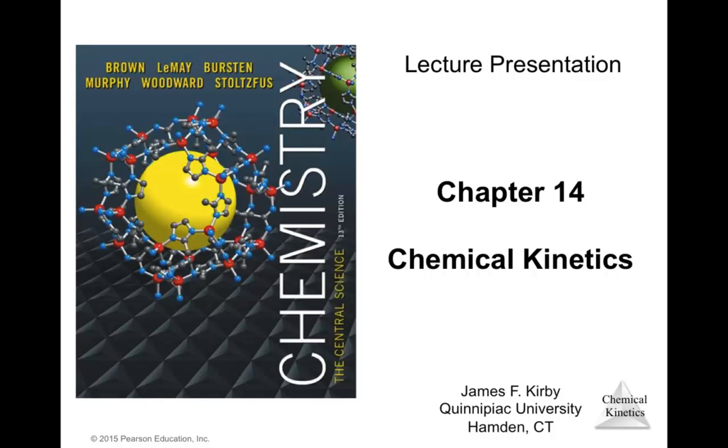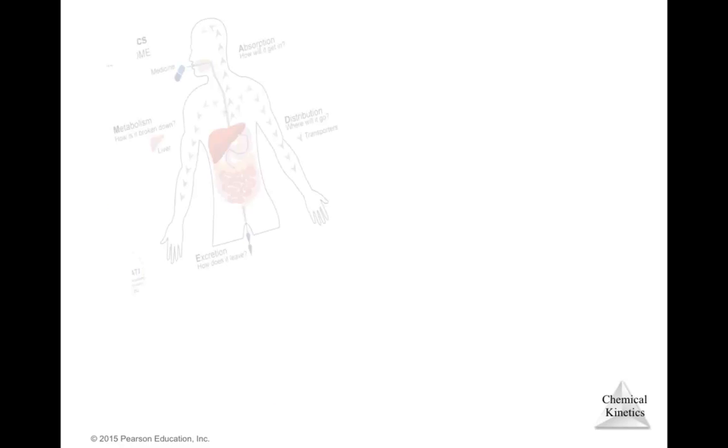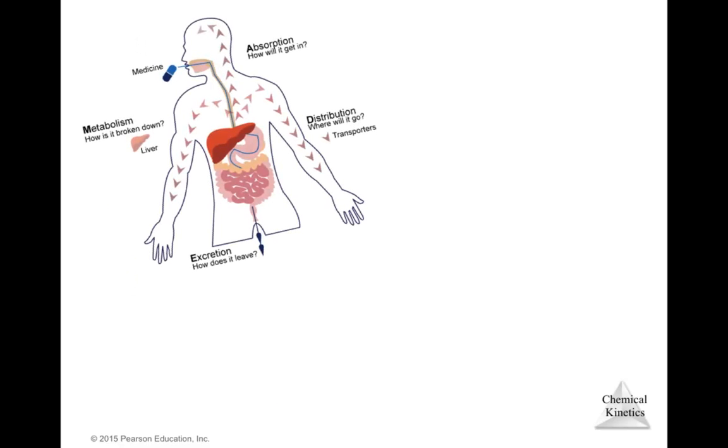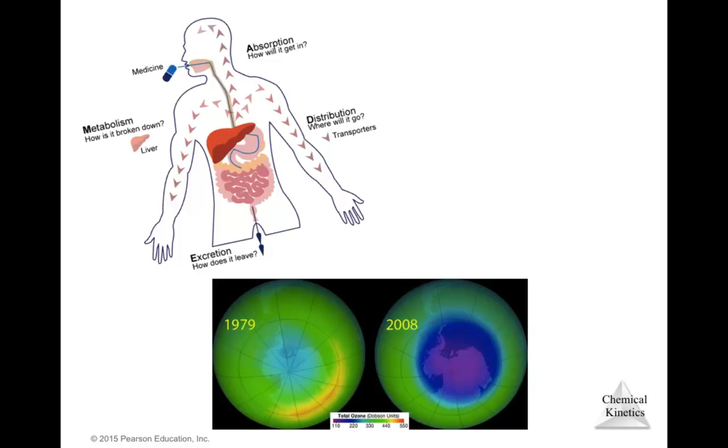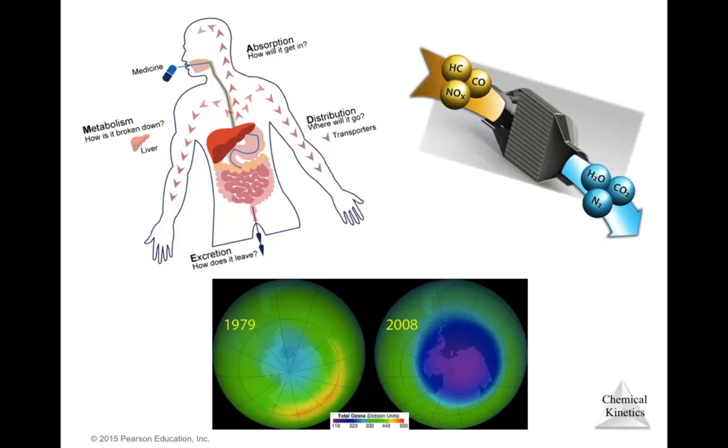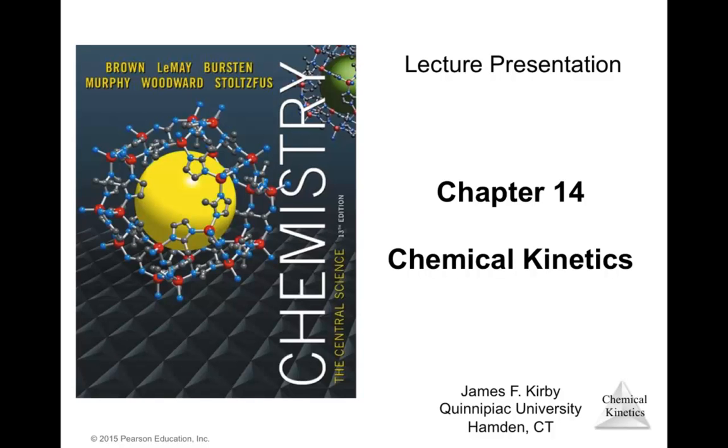The branch of chemistry that is concerned with the speeds or rates of reactions is called chemical kinetics. Chemical kinetics is a subject of broad importance. It relates, for example, to how quickly a medicine is able to work, to whether the formation and depletion of ozone in the upper atmosphere are in balance, and to industrial problems such as the development of catalysts to synthesize new materials. Our goal in this chapter is not only to understand how to determine the rates at which reactions occur, but also to consider the factors that control these rates.